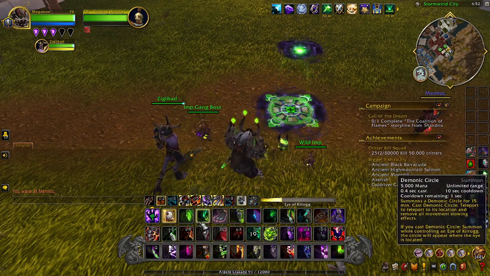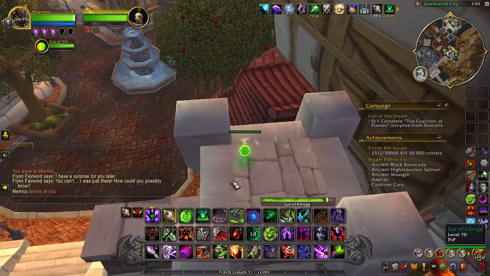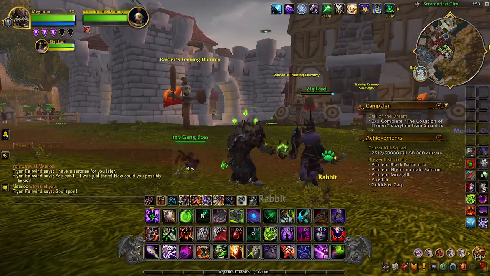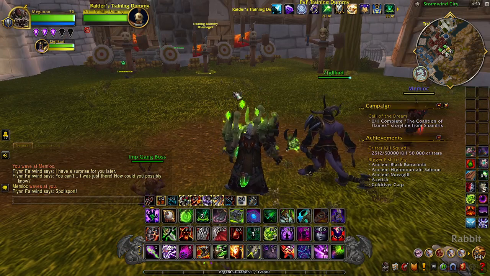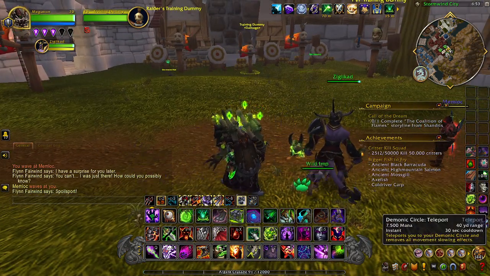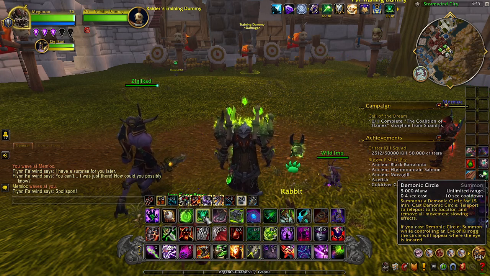And also, I've tried this so many times, but it says if you cast Demonic Circle... Let's see if this actually works. Oh, it does work. Interesting. Never had that work before. Of course, there's also a 40-yard range, so if you're out of range of your own demonic circle, then unfortunately you can't teleport.